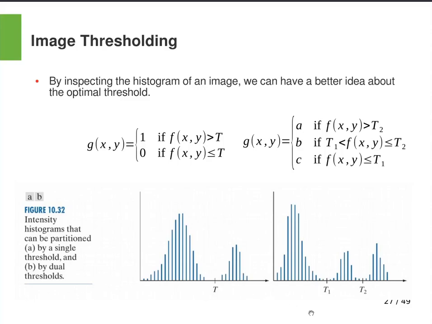What about if in your histogram you have three distinct ranges of intensity, all shown with these peaks here? In that case, if you apply two thresholds to that image, you can partition the original image into three different regions.